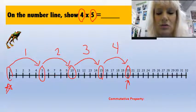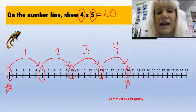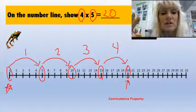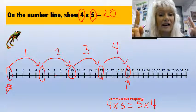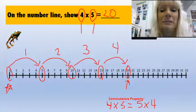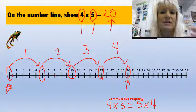Now the last one that we hop to, which is 20, is what our actual answer is. So four times five is 20. That could mean — if we look at the commutative property — we can swap four and five: four times five equals five times four. The numbers four and five are called factors, and the answer is called the product. I can take the factors and swap them back and forth and still get the same product.